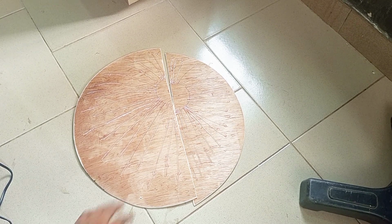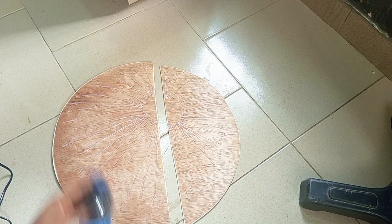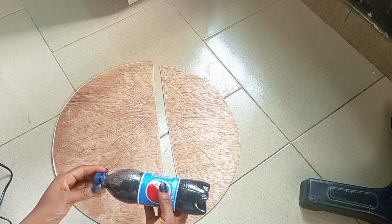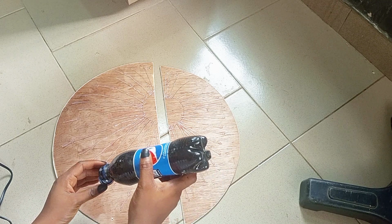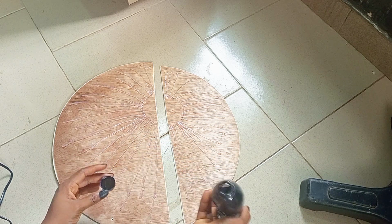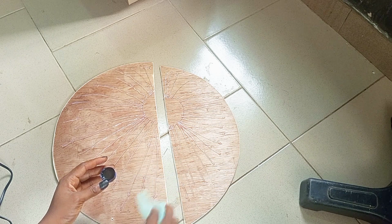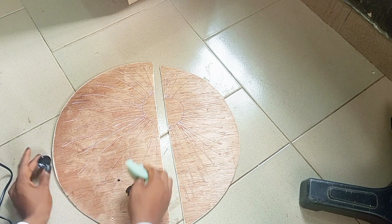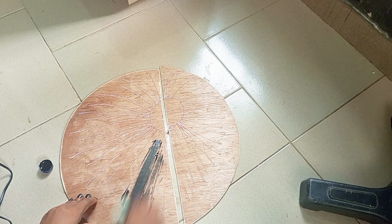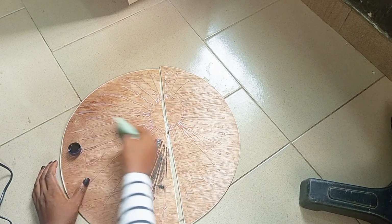Okay, so I'll be using my black paint, sorry, no spray paint, to paint it. Okay, so I misplaced my brush, so I'll be using this foam to paint it with it. It took a while because it was stressful using this, but the result came out nice.